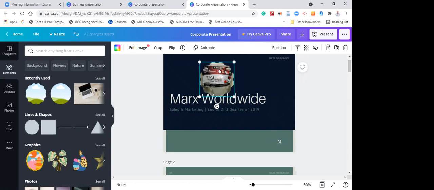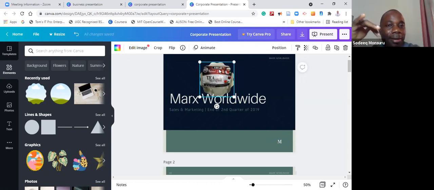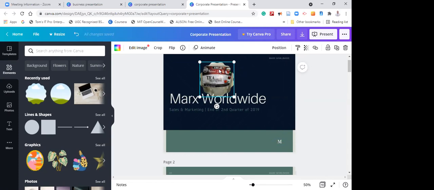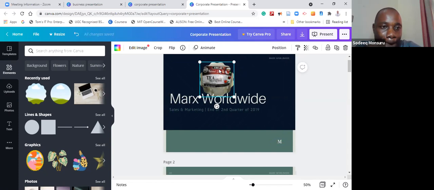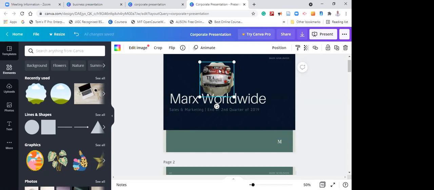So I don't know, do you want me to still go in depth about this free template one before we go to the main one while we are here, which is starting from the beginning? Do you have any question? What's the question?